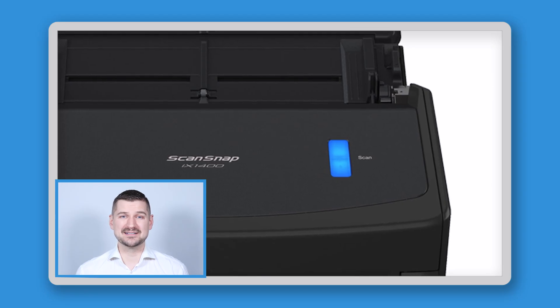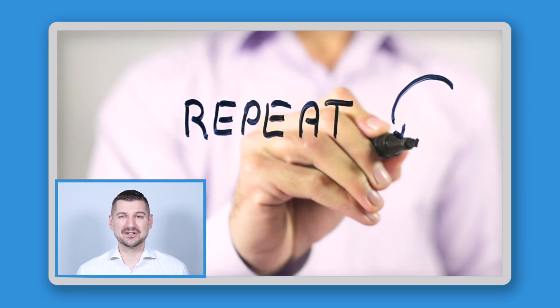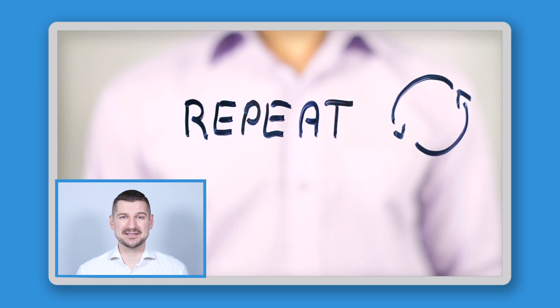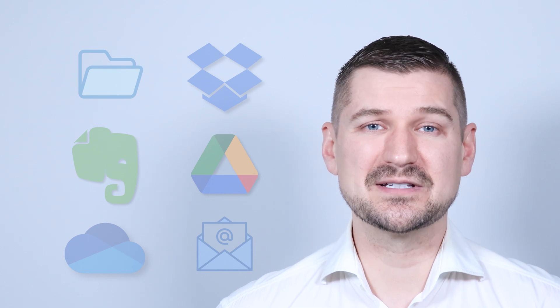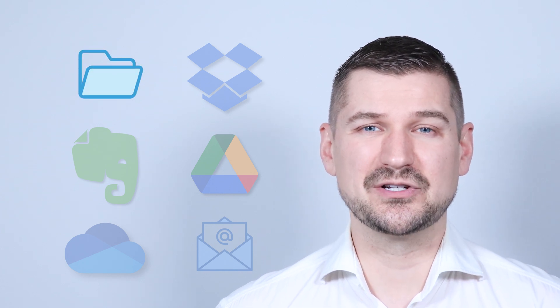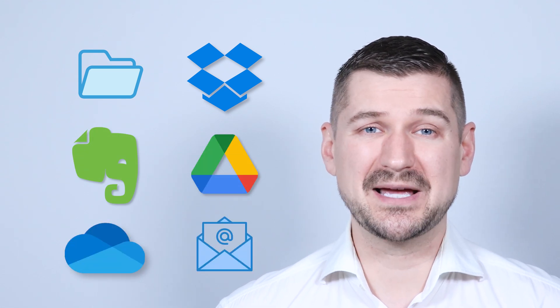Returning to the one-touch-button design, this is extremely useful for people who know they'll be doing the same scan jobs over and over again. You don't want to have to navigate through menus or press a lot of buttons. You simply want to load your documents, press the scan button, and enjoy the experience of a fast, high-quality scan. If you want to change your settings, you can easily do this through the ScanSnap software and access all the different profiles you can use to scan documents, receipts, photos, cards, and more. Using the included software, you can save your scans to your computer, send them to the cloud using your favorite services like Dropbox, Evernote, Google Drive, and Microsoft OneDrive, or directly send them by email.